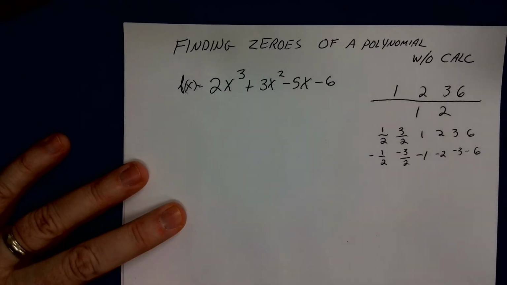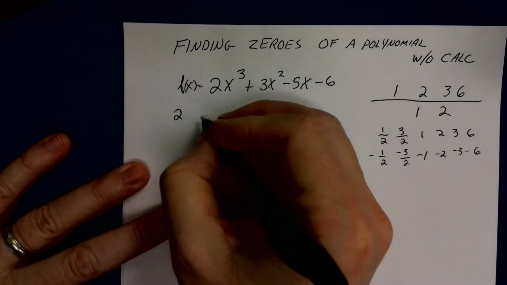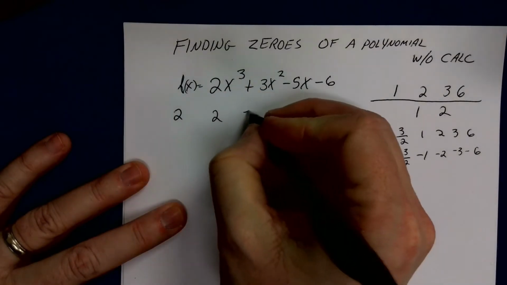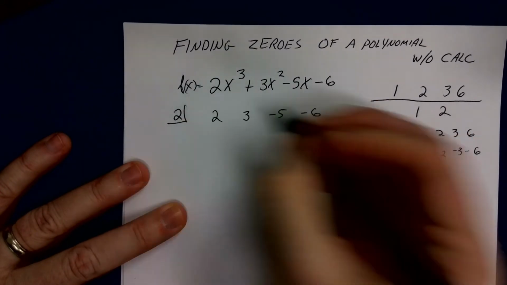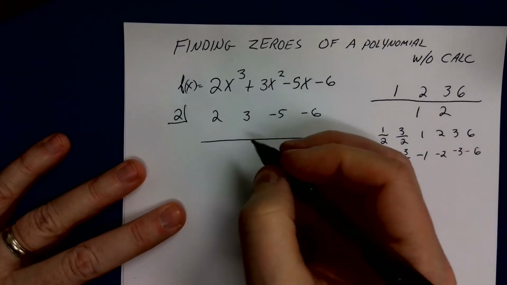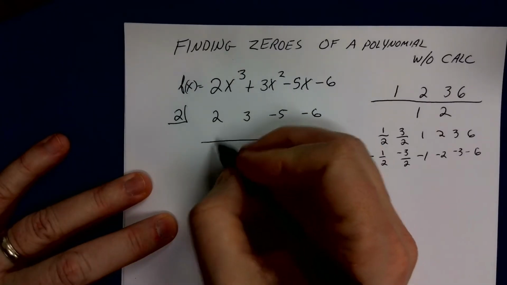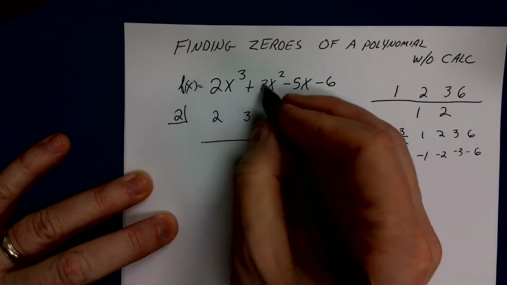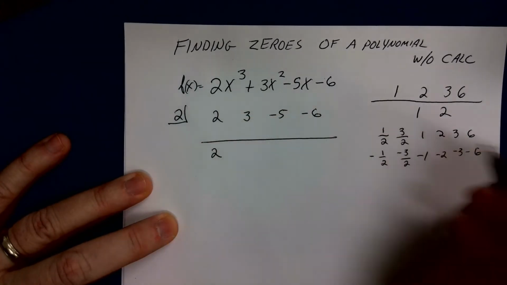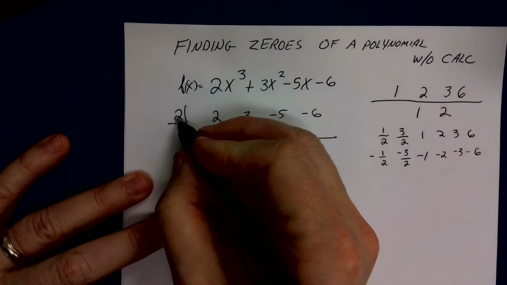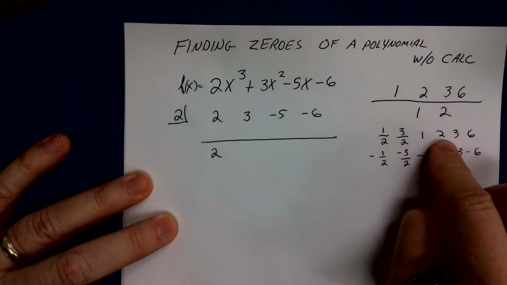And I'm going to use something called synthetic division to be able to check those. So the first one I'm going to go ahead and check is +2. So what I do is I write down the coefficients of each one of these terms in decreasing degrees, and I do a little synthetic division. Synthetic division is the process where I pull the first term down. Again, this is the 2 from here, the 3 from there, the -5, and the -6. Pull the first term down, always just drop it. Whatever's in my little box over here, which is 2, so I'm checking to see if this 2 works.